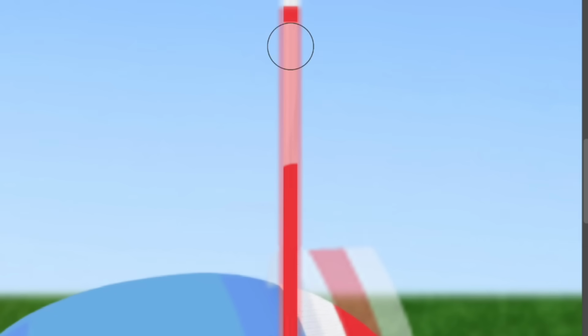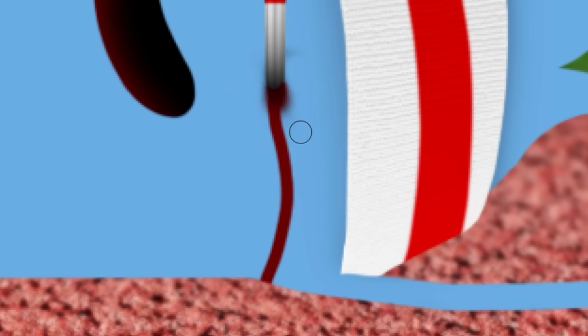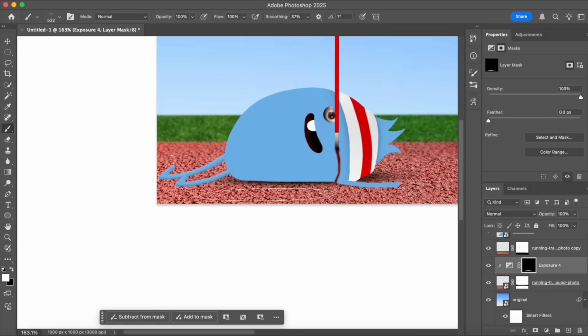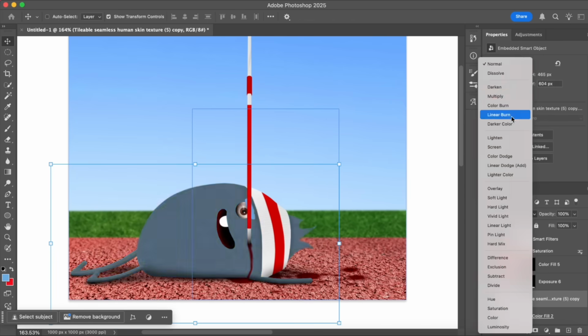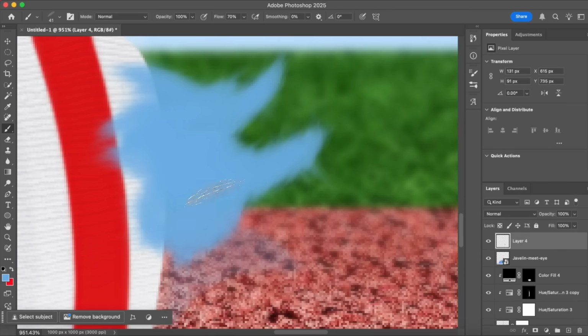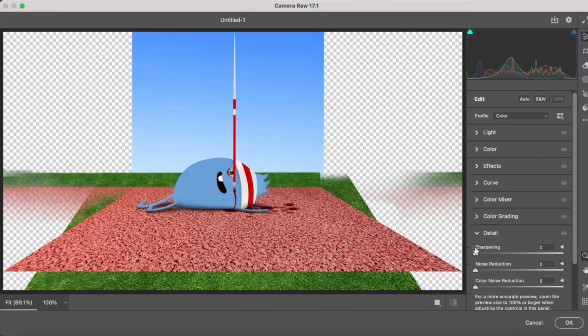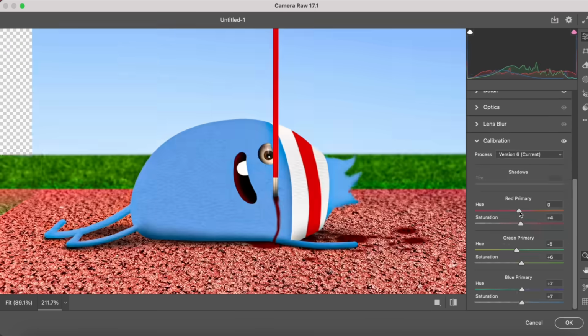Next I changed the colors of the javelin, and then I'm going to add some blood coming out of the eye, which is just a personal decision, I guess. But I remade the background and then added some shadows onto the ground and the body, and then I added some more blood onto the ground, and then added a skin texture onto the character. After that I used a hairbrush type of brush to add the hair, and then finally added a camera raw filter and a lens blur.